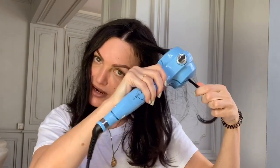So it's fun that you can choose between the left and right curls. So you can play around and have some right and some left curls. You can change it here. Let's see. Oops, ready. Your curls are ready, ma'am.